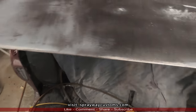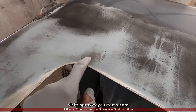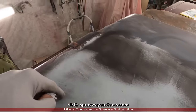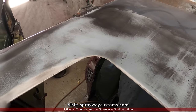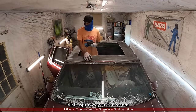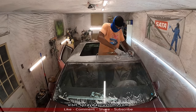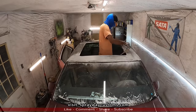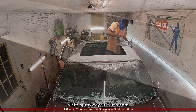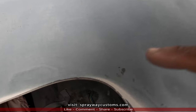Let me show you. Let me blow it off. Now you can see this is low. It still has to come down some more, which I can do because I haven't hit metal yet. That's low, low, low. That's what the guide coat does for you. All right, let me continue. What we've got, you can see the guide coat left all the low areas exposed.